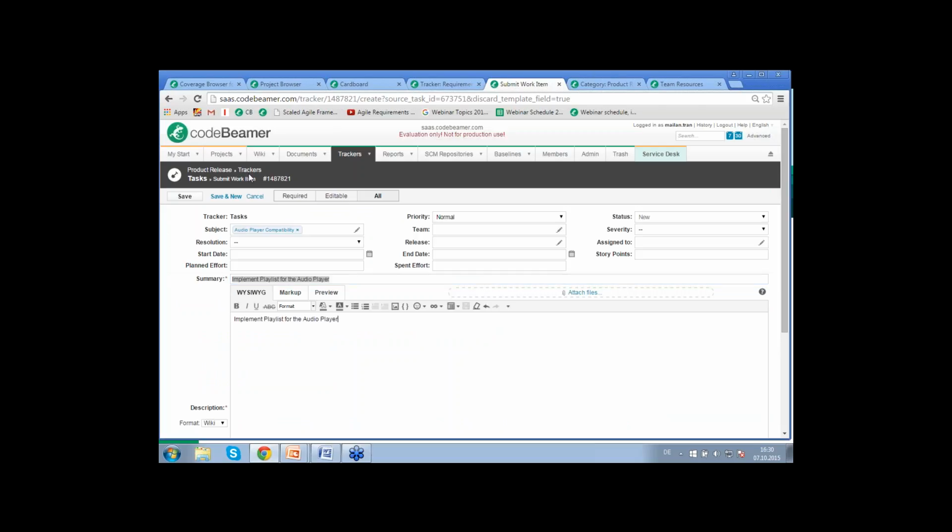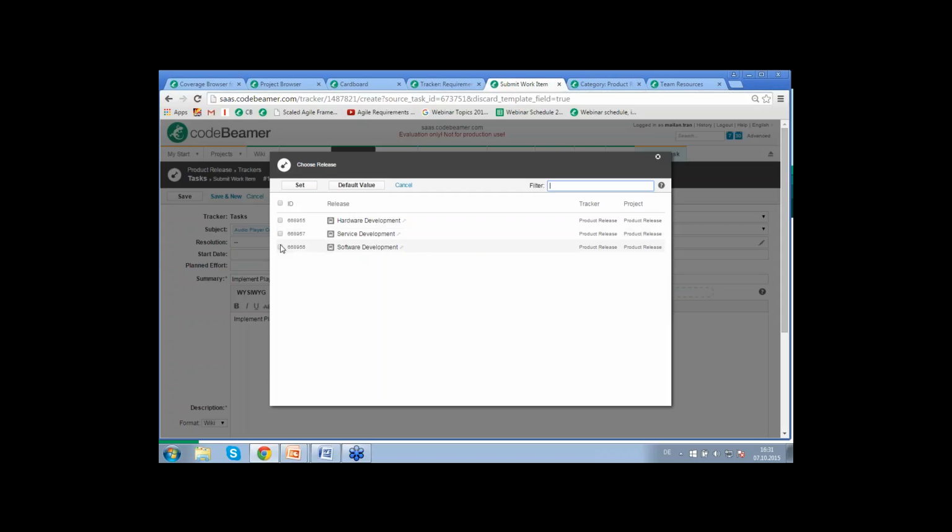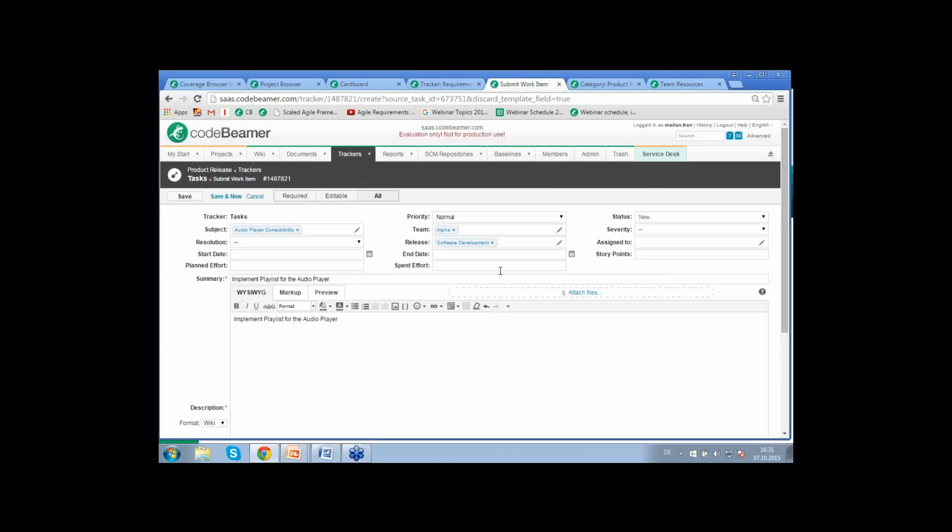Once I submit the task, or derive the task from my requirements, you can see in the subject field that we have this connection automatically achieved by the system. Once I create a new task, you can also assign this task to a team, for example, alpha team. You can also assign it to a specific release, and let's choose the software development. Now you can set it. You can also define some story points and click on Save.